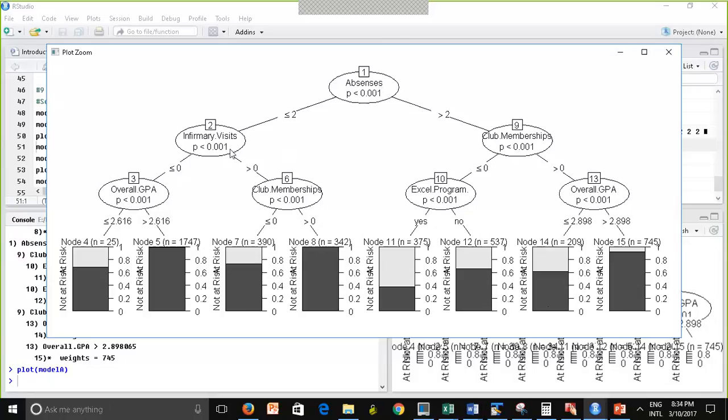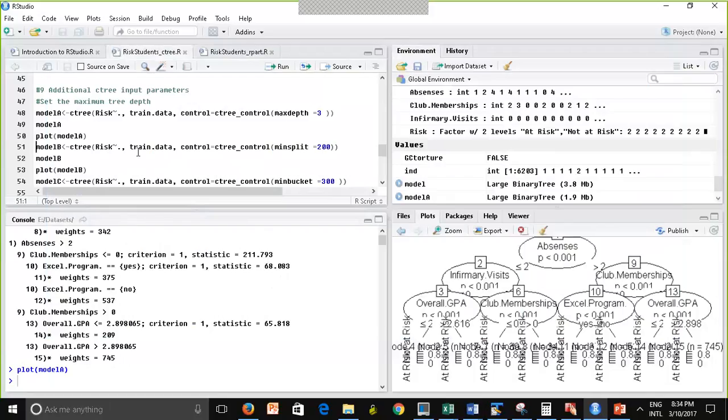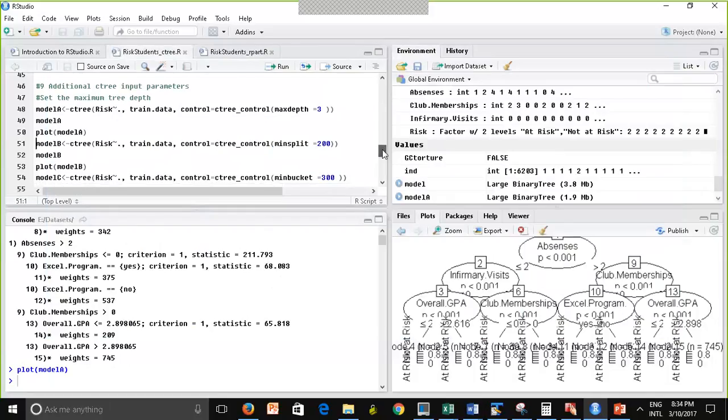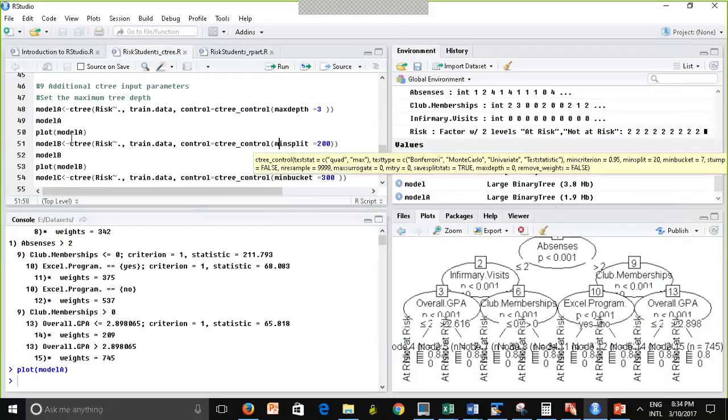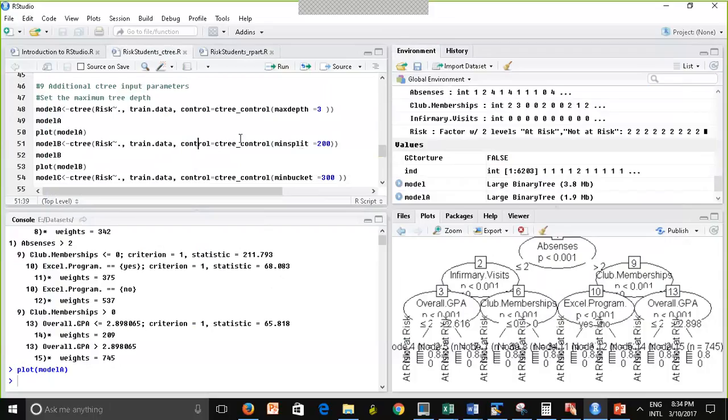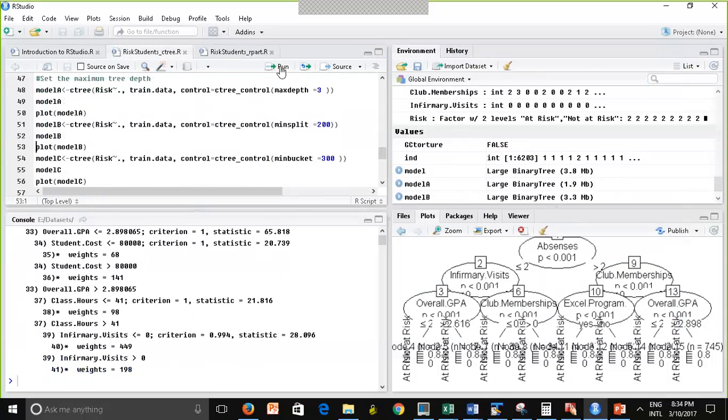Now when you have fewer splits, the classification accuracy may drop, right? However, we need to keep in mind that if you do too many splits, you may overfit the model to the training data. So now let me go ahead and close this out. This one tells you when to stop splitting, basically. So this is another control parameter. So let me do this, and this, and this.